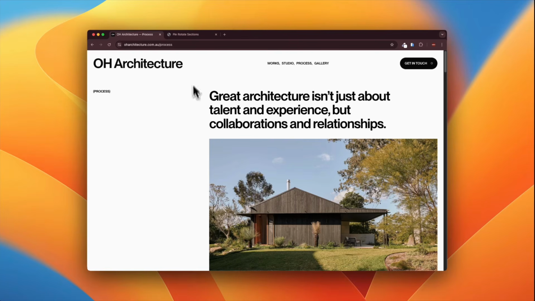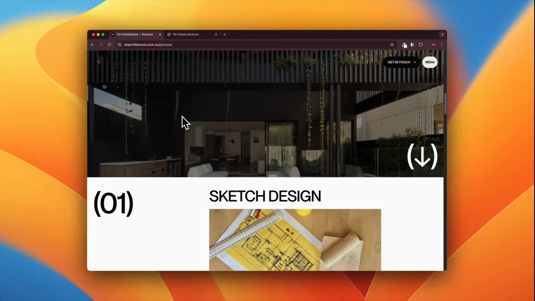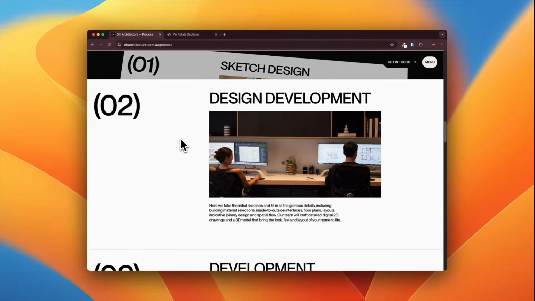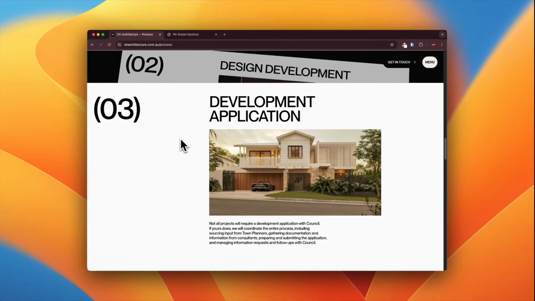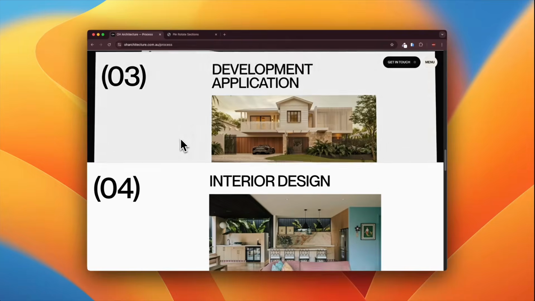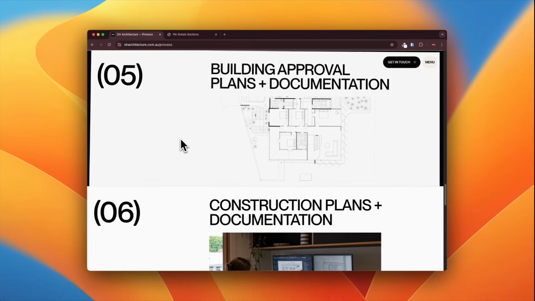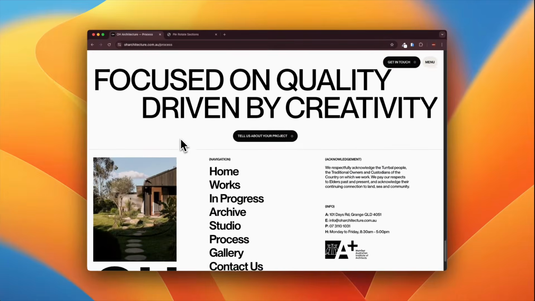So this is the process page, and if I start scrolling down, you'd see that they have a bunch of sections, and then when you start scrolling through, you can see that the previous one sort of pins itself and then rotates and hides itself underneath and makes room for the next incoming section. So this is a very cool way of showcasing different sections in your website.